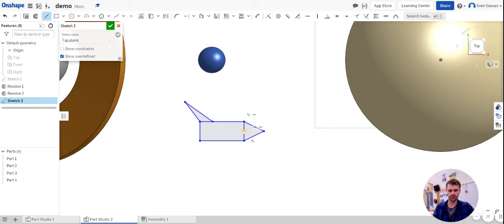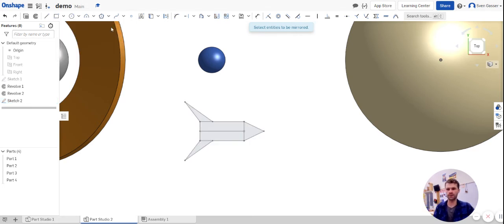And I'm going to show you one little trick here. If you put a center line down and you want it to be the same, you can mirror by selecting mirror here, selecting the mirror line, and then selecting the entities to be mirrored. And boom, you got a rocket. And you can doctor that up, put some flames on it, whatever you like here. And this is going to be our rocket.